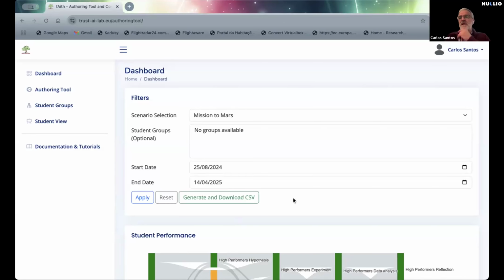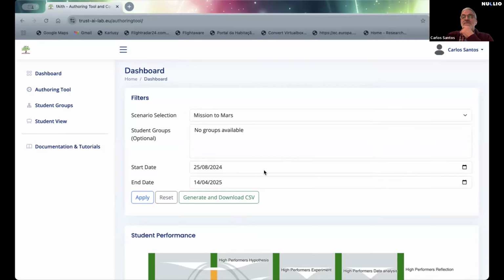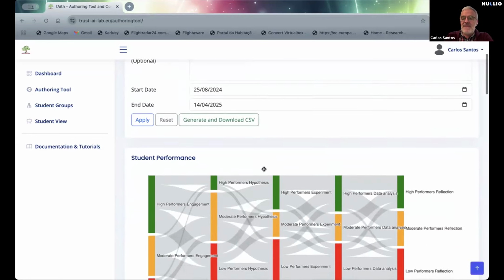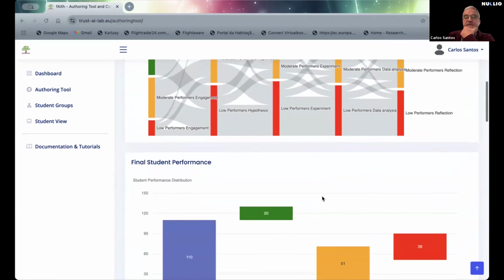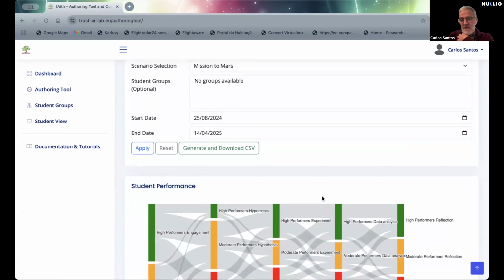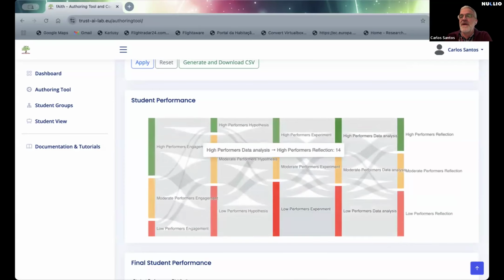I will start by sharing the web page from this space where all the scenarios are. I'm starting by showing the analytics of the scenario after the students complete it. I'm starting with this because this page is usually a bit slow to load, so instead of having you wait for it at the end, I just preloaded it so I can show it here.